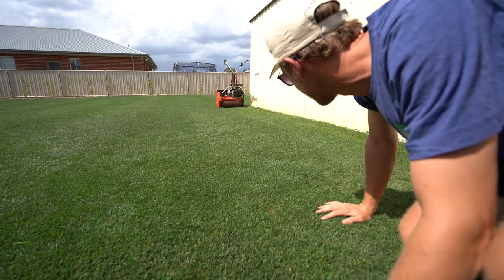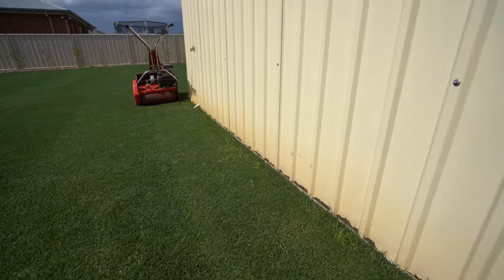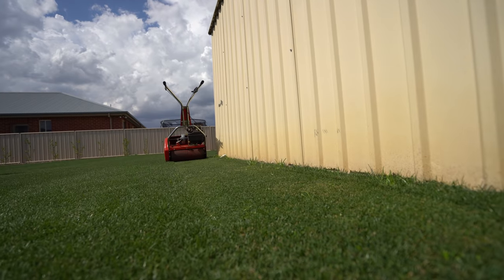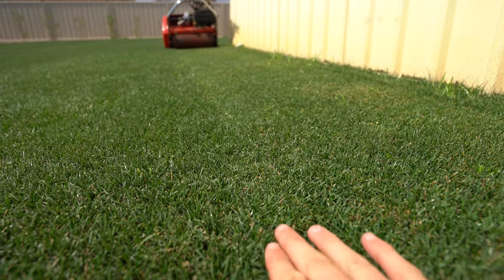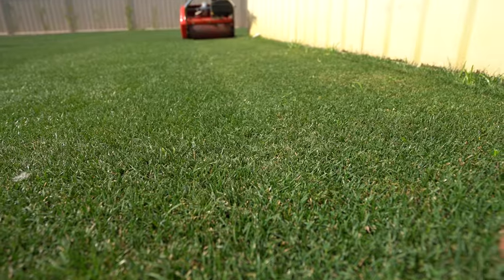Didn't take off as much as I thought it would actually. Man, that's going to look tidy. So check this - ignore the nut grass in the background, just pretend you didn't see it. Look at that. Definitely taking a bit off, not heaps though. We'll keep mowing and I'll show you guys the difference once we do a bigger run than that.